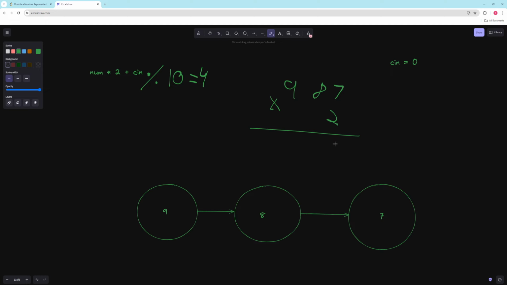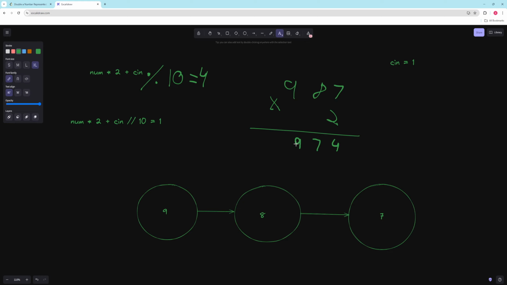Because we care about the current digit, and then we also care about the carry out. So here we have a 4, and then this carry section. The carry is the same thing, num times 2 plus Cn, but now we floor divide by 10. So in this case, 14 gives us a 1. Now our new carry bit turns into a 1. Then here you get 16 plus our carry bit, so you get 17. So you have a 7, and then another carry out 1. And then here you have 18 plus the 1, so you have 9, and then you carry the 1.